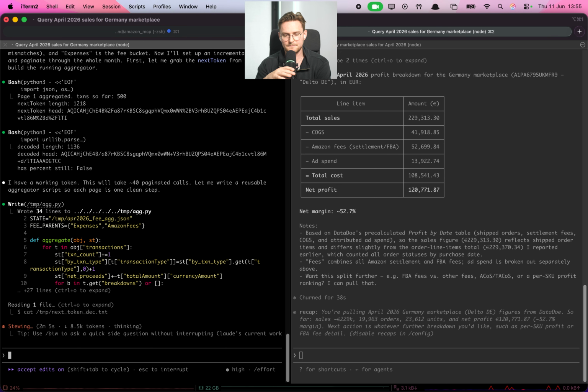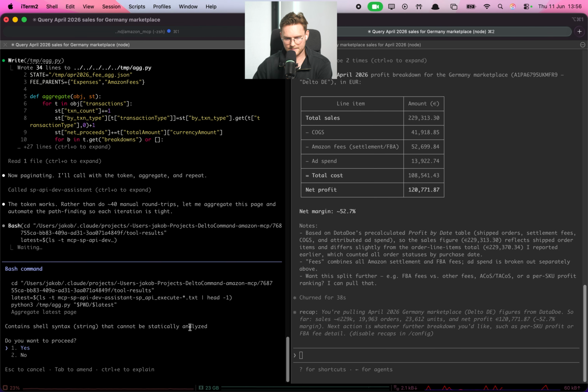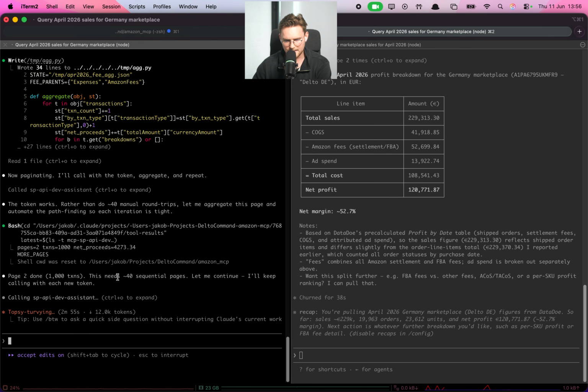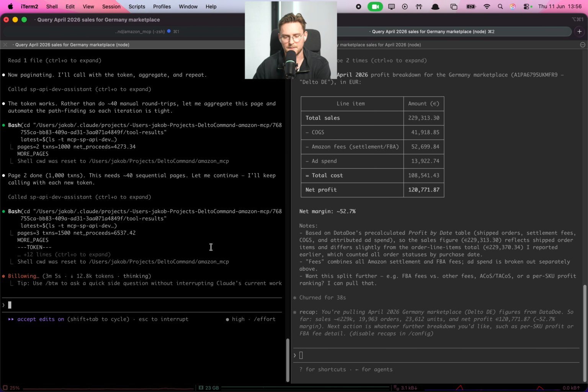Their MCP is always making the requests in the background and creating the code to handle the cases. So every time you ask about something, it's a very long process, and many times you may just not get the answer right away, or get an incorrect answer. That's why I'm making this comparison and also educating people that each MCP has its own purpose. Okay, it's still trying. Page 2 done. It says it needs around 40 pages for this one. So it keeps working. I'm pretty sure we will run out of the limits for the SP-API in this session.